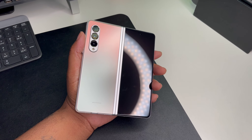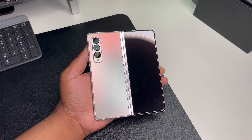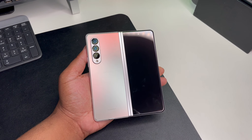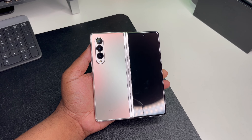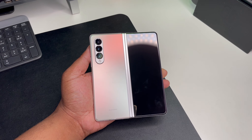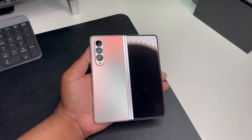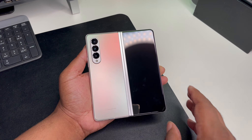I like the finish, I like the look, I'm just impressed. The camera bezel looks better than I expected in person compared to that big bezel that was on the Z Fold 2 and the Note 20 Ultra. This camera bezel is a little toned down, so I like that. Here we go, and this is our front screen — we can definitely see that there's a crease, but that's okay.